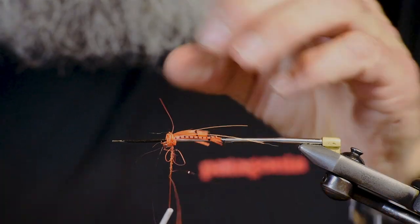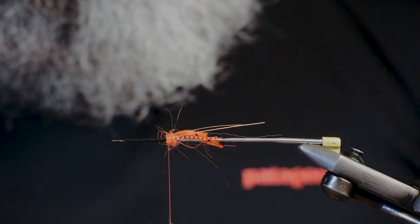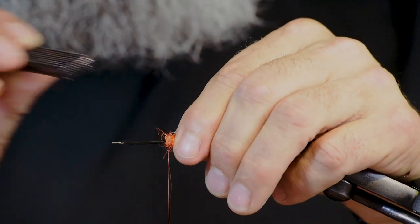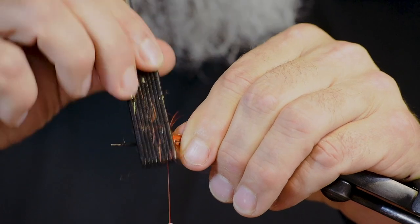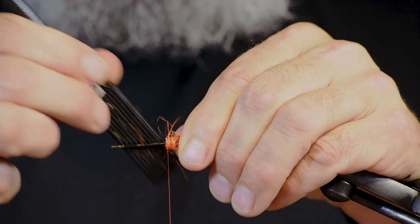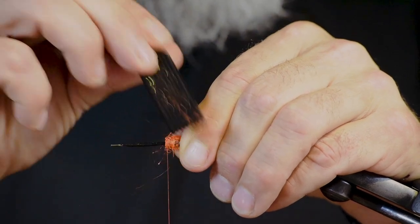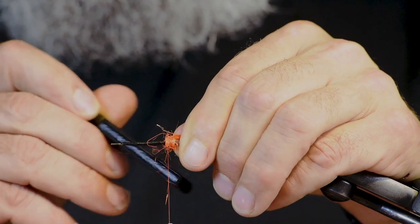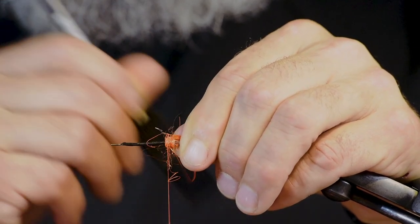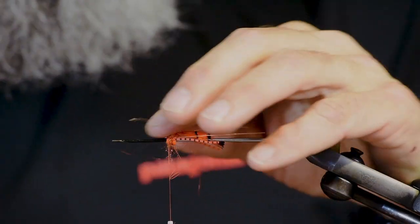Take a few more strands here. And then I cover up the tippet and I brush this. Make sure I get out some of these fibers to create a little bit of extra translucent volume. You can see how evil this is. I just hook it and can pull out the fibers.